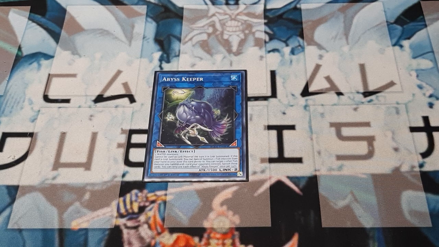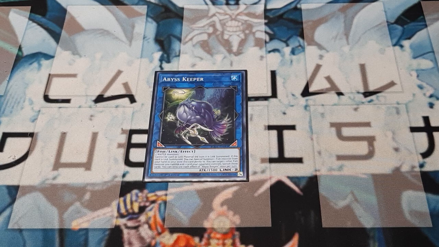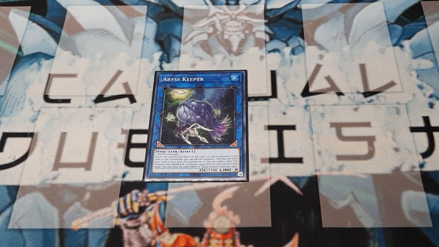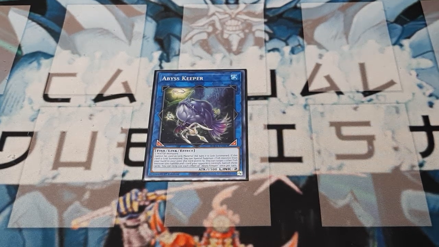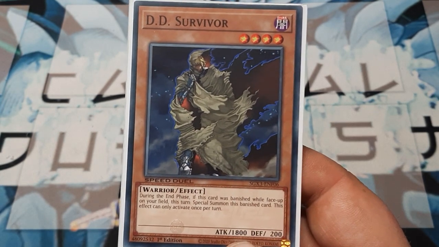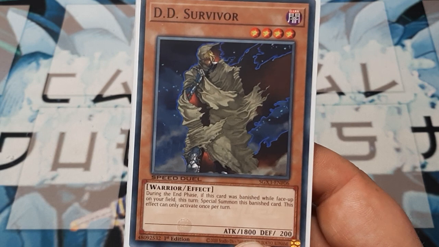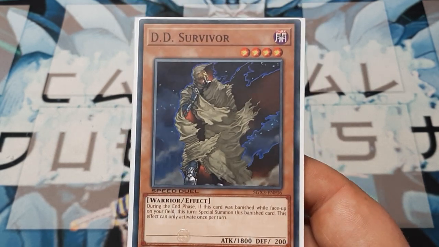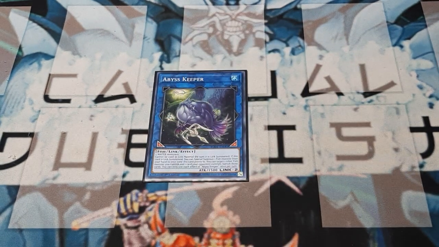While he's on the field, he's counted as a fish, which means the Abyss Keeper can banish him and a card the opponent controls. Now, what that's going to do for us is the DD Survivor's effect. I've got one sitting just over here: during the end phase, if this was banished while it was face up on the field, this will special summon back. This is an effect that you can activate once per turn, but it doesn't have his name in quotes, so this is once per turn per DD Survivor that you have.